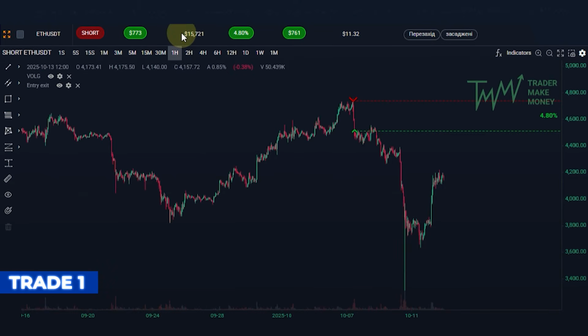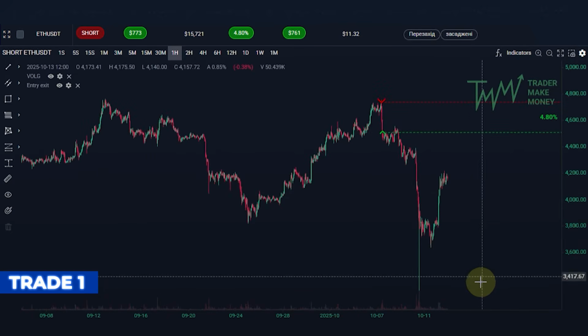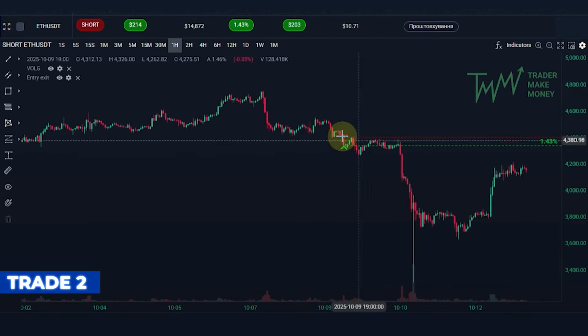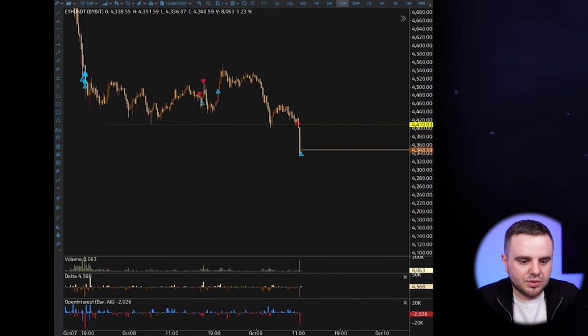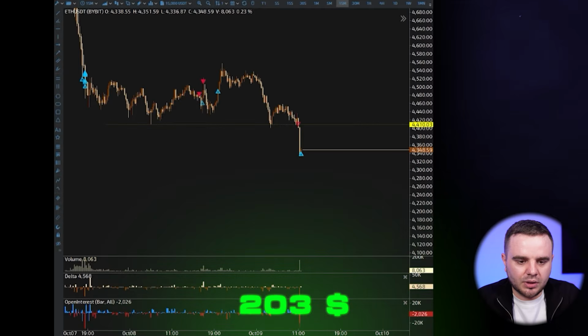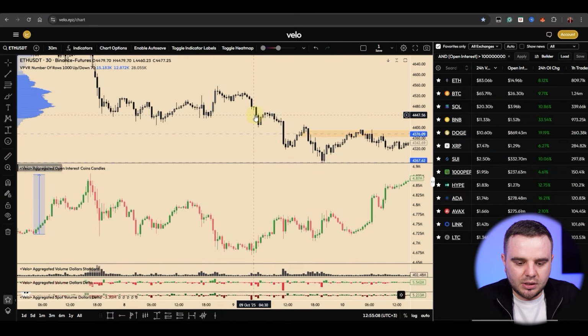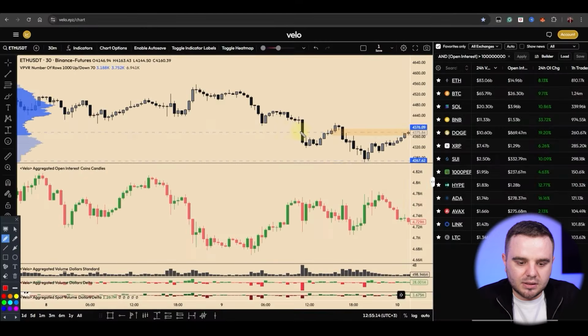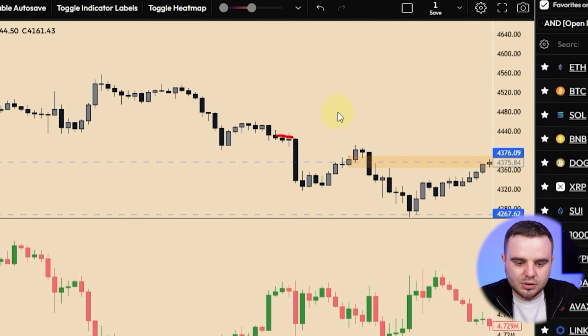My risk per position in this case was only 250 USD. Honestly, as you can see, I could keep this trade way longer and make way more money by simply doing nothing. I took another trade. It was a super local scalping trade, also based on open interest, where I made only net 203 USD. What was the reason here? You can see there was also a rise in open interest, and after that price started this small squeeze down.